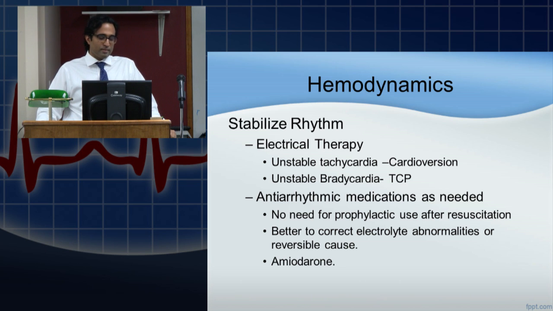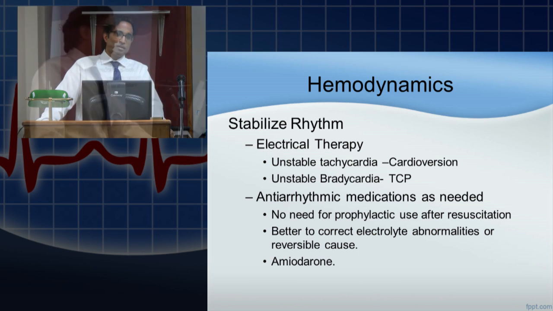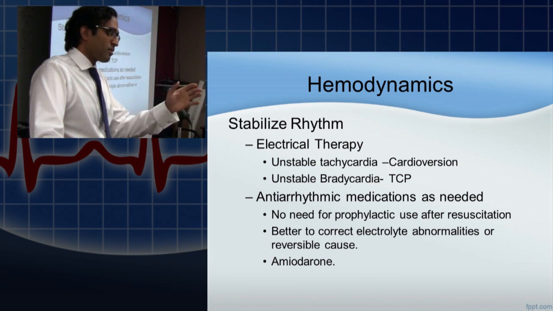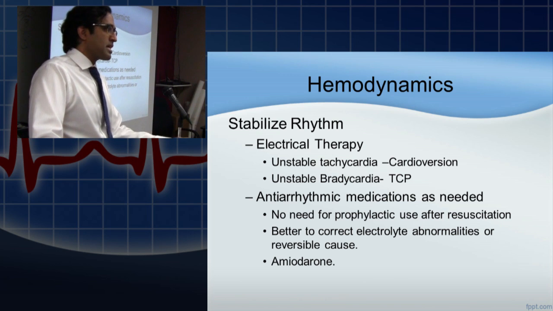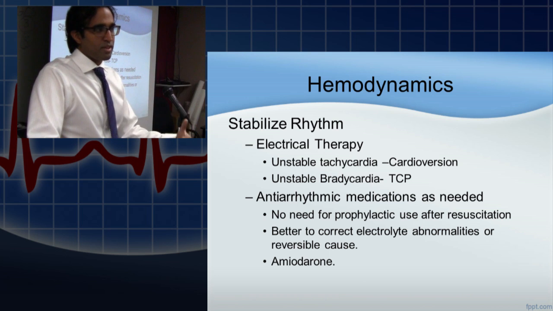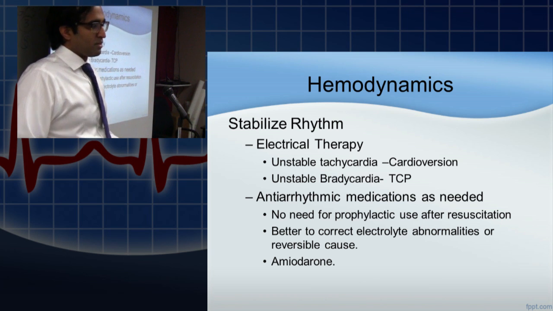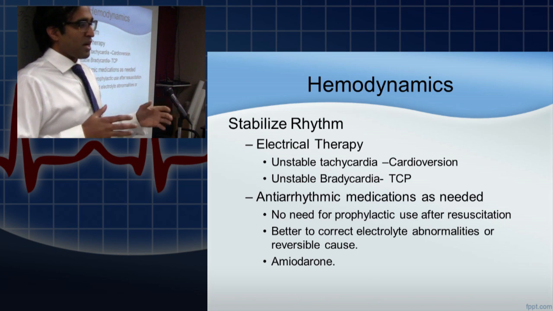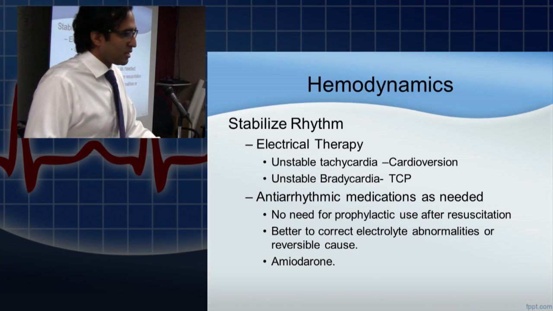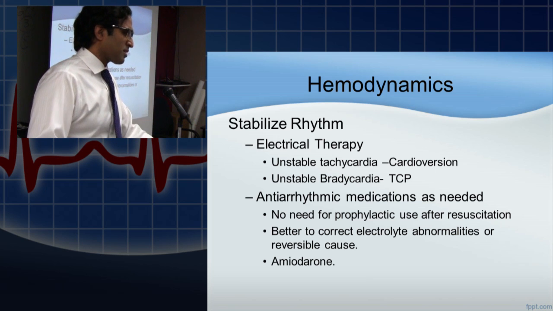A lot of times you have a patient that has VFib, and you resuscitated them with an electrical shock, you've got the rhythm, it's stable. There's really no need at this point to hit them with amiodarone or anything. Only if they have a recurrence would you probably do it. It's better, if you suspect there's an electrolyte abnormality, to give them magnesium or potassium or things along those lines. But I think that's a little bit difficult for you.